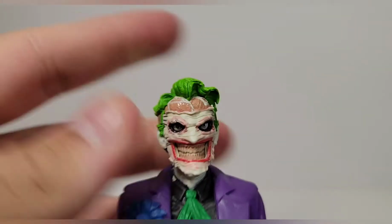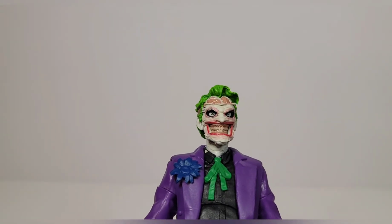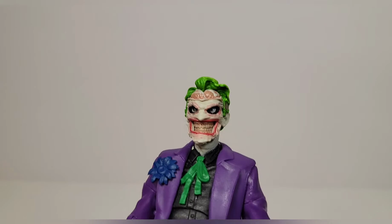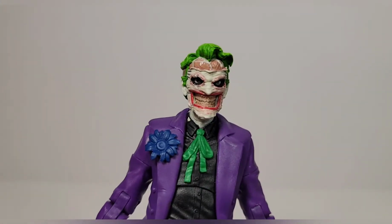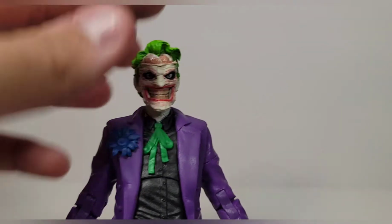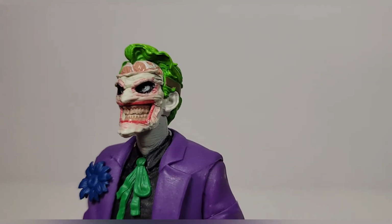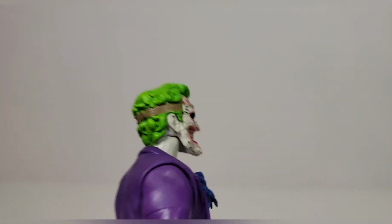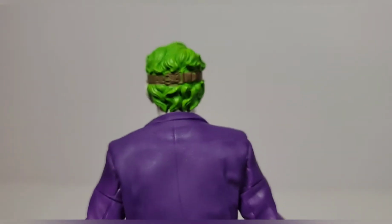Obviously it's when he cuts his face off and this, that, or the other. I have the DC Collectibles one where he has the Joe's auto body thing on. So that's pretty cool. But that figure didn't really have a lot of articulation. I would have preferred that look with this amount of articulation with this head sculpt, but you give or take. So the teeth look amazing. The staples on the sides, the sutures look really, really good. The eyes are crazy. I really love this color of green for the hair. I wish that they used that color green for the other Joker.